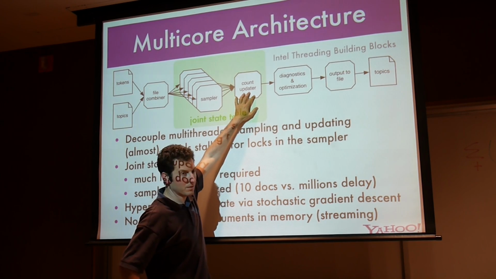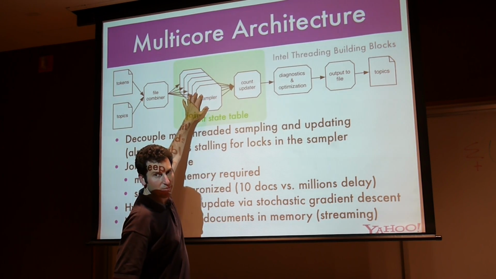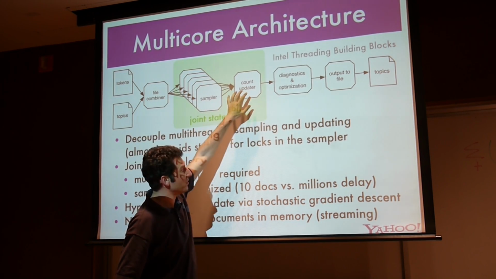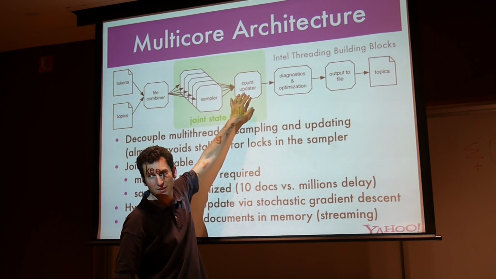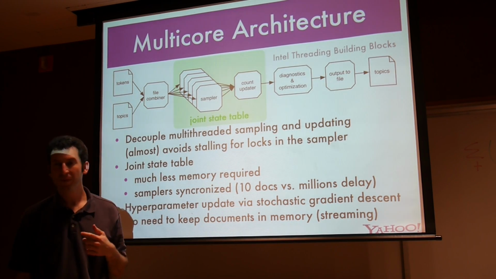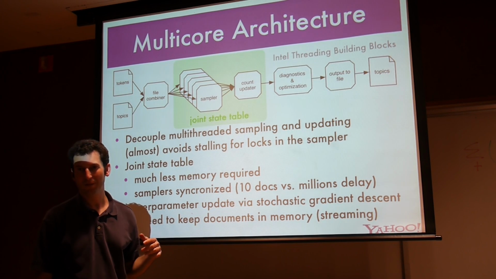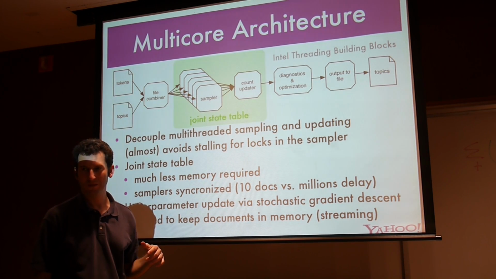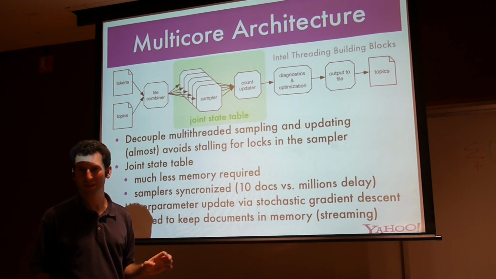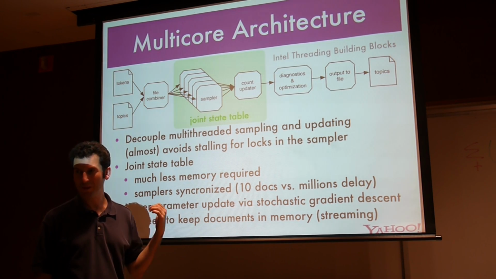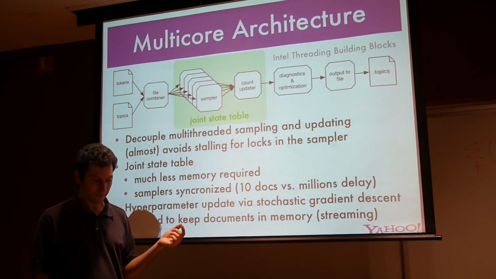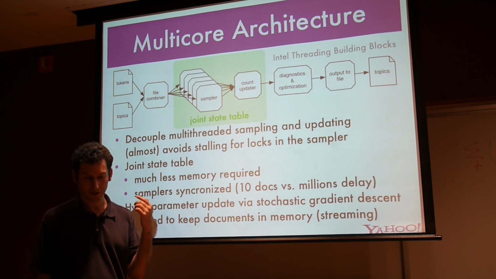And here's another trick that we use. The samplers themselves do not have write permission. They only read. We have a separate thread to write. Now why is this good? Because it's actually computationally a lot more costly to do the sampling and update the sufficient statistics. Because for the sampling, well, we still need to normalize and do all sorts of other things. Now that means that most of the code here doesn't actually need write permission. So we have much less code that needs to acquire a write lock.